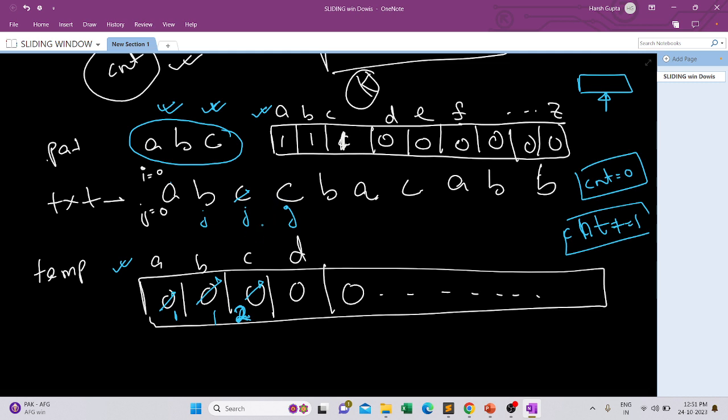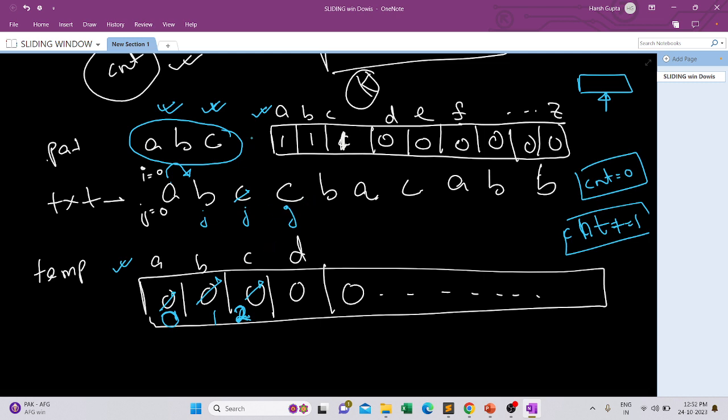It is greater than 1. And we know that in a fixed size window, whenever you exceed the window size, you only need to shift your starting value by only 1. So you need to shift your I over here. But before shifting this I, you need to remove the contribution of this ith element. So this ith element was A. So what you will do is you will decrement the value of A and your value of A becomes 0. And you come over here J. Now your window size is exactly equal to K. That is the required window size.